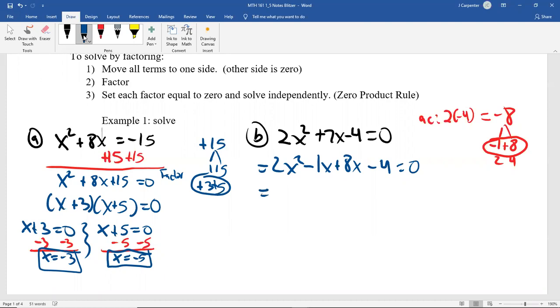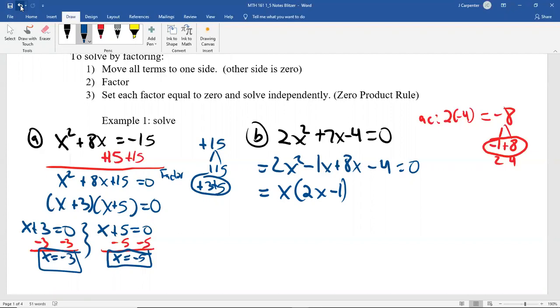Then we factor by grouping, 1, 2, 3, 4. That's where we're visually splitting this in half, and I see some people actually just leave that there, but I'm not going to. GCF from the first pair would be x. Take out an x, because there's no number that goes into 1 and 2 besides 1. 2x squared divided by x is 2x. Minus 1x divided by x is a minus 1. Even if that 1 wasn't written there, it's implied, but you would have to write it here.